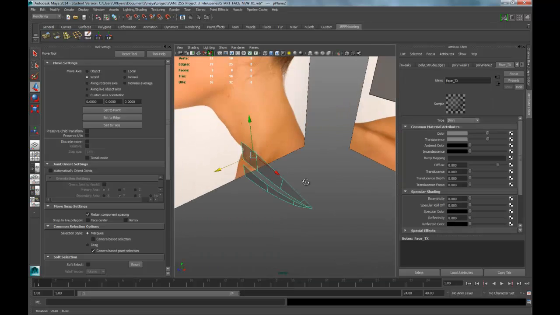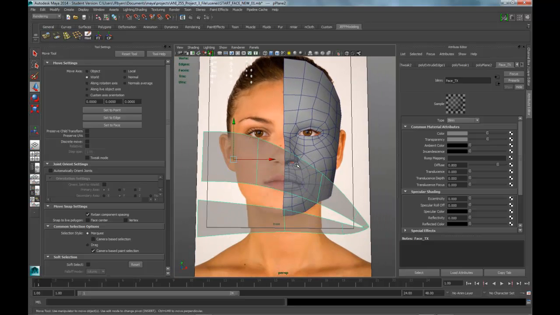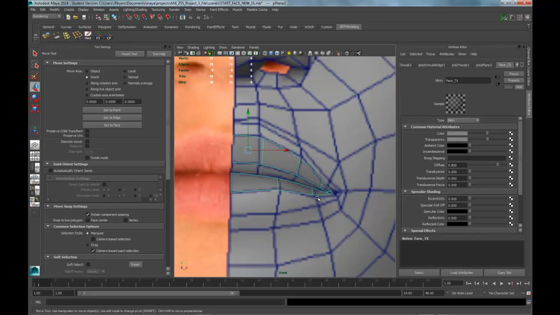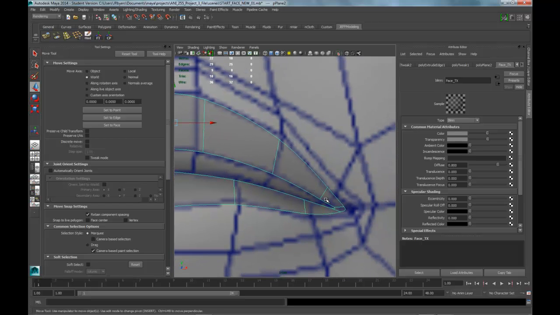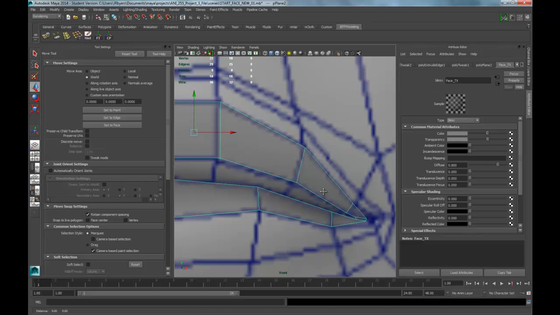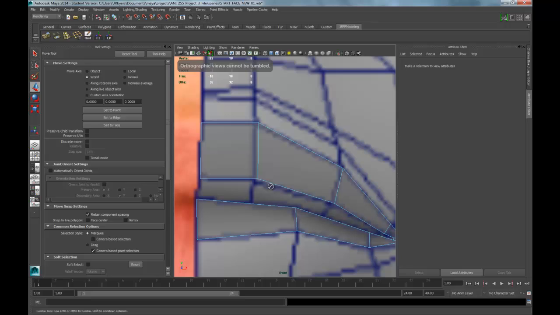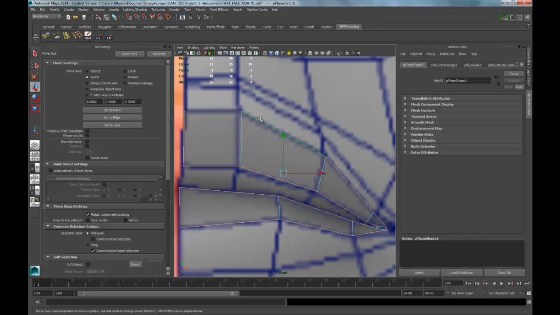Okay. And now we're going to do the bottom portion of this lip here. So what we're going to do is we're going to go ahead and extrude outwards. And we're going to hit the 1 key, so get that back where we had it. Alright, so we're going to take this edge here. And I'm just going to select the inside edges right now, like that.